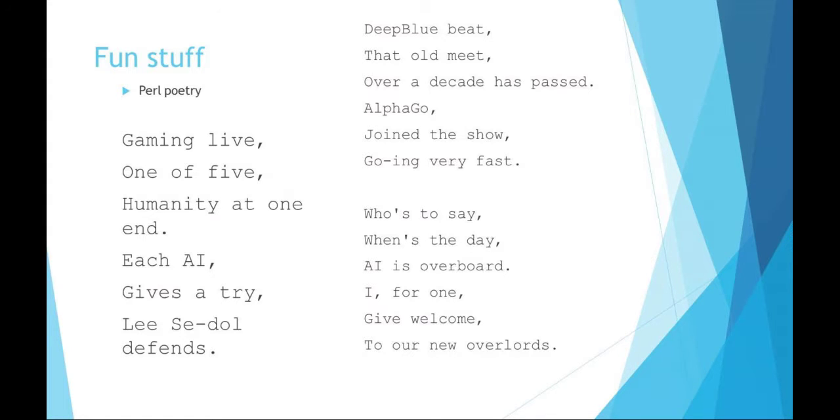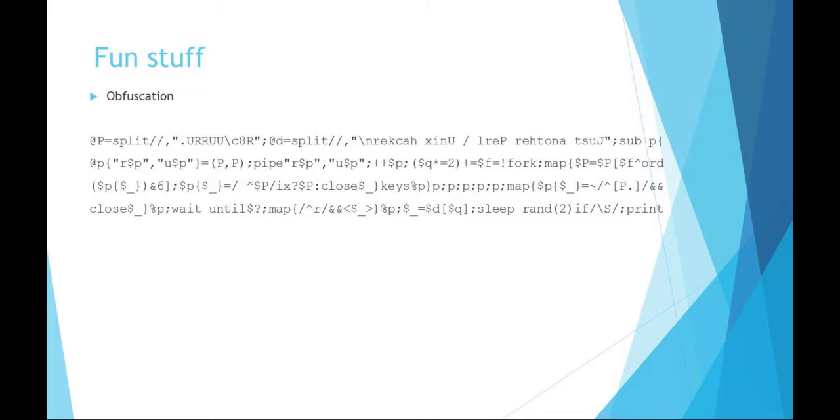One of the other subcultures of Perl is Perl obfuscation, which is making Perl as difficult to read as possible. So this is an actual Perl program. It's all on one line, and the idea is that it's a program that will do something, but is basically impossible to read or even figure out what the program is doing.